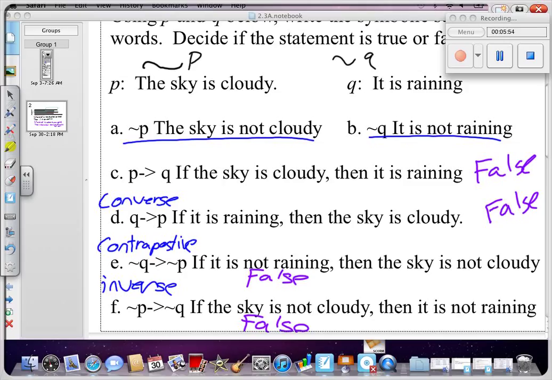Do we need another minute? Okay. If you are already done, you can go ahead and try A and B, where your hypothesis, your P, is today is Monday, and your conclusion, Q, is there is school today, and you're going to write the contrapositive of an if-then statement, and then you're going to write an inverse. So you guys should be trying example 2.